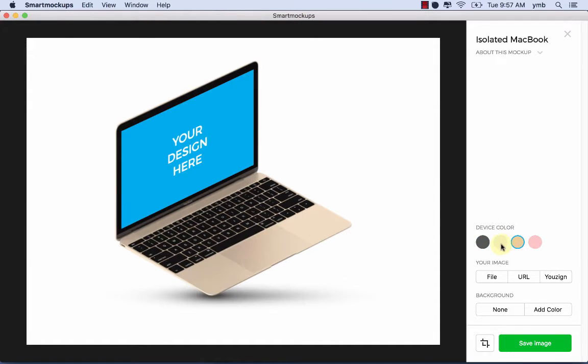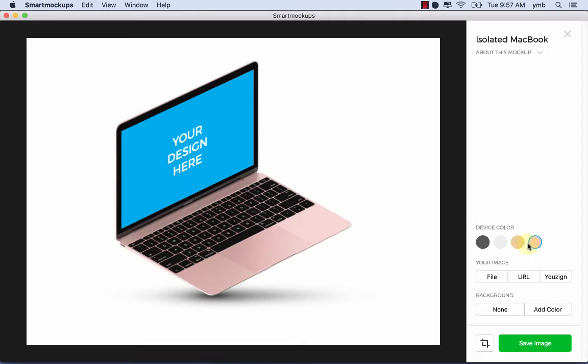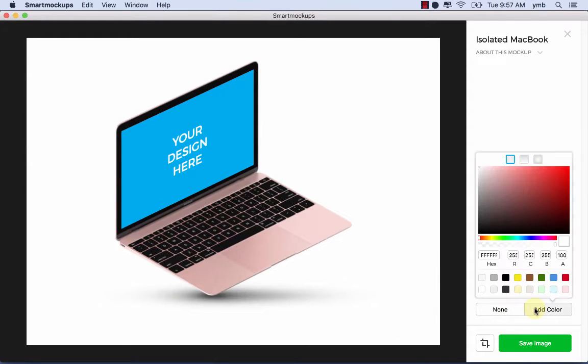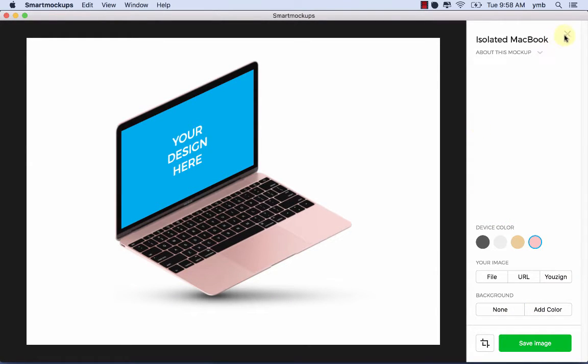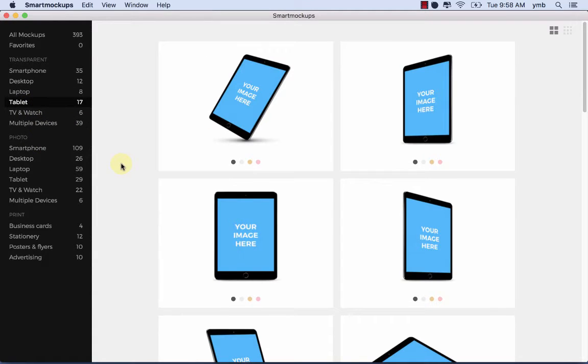You can also change the device color on some of the designs. As you can see, I'm changing the color here. So I can also set the background to remove it, or I can add a color to the background if I want as well. So let me carry on showing you a few more of what's inside.